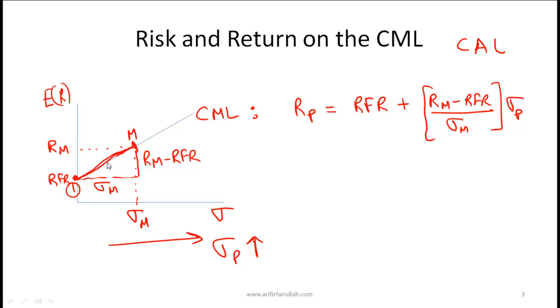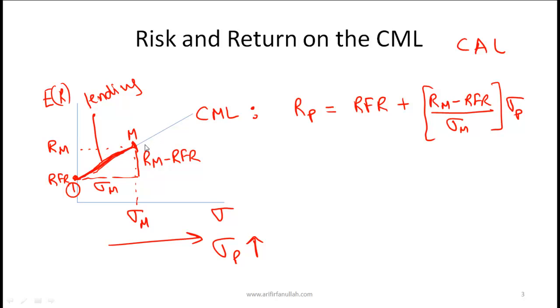and the market portfolio. When we invest in the risk-free asset, we are actually lending money to the government. So the risk-free asset is nothing more than lending to the government. So this part of the capital market line is called the lending portfolio, because part of our money is being lent to the government, the other part of our money is being invested in the market portfolio. So this part is called the lending portfolio.